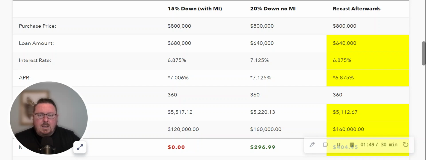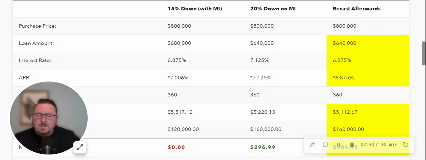And so in this example, we had a 6.875% rate for the 15% down mortgage insurance, whereas you'll see here in just a moment that the fully 20% down was actually higher. So continuing on with this column, the monthly payment with principal, interest, taxes, and insurance is $5,517 a month. And that's with the mortgage insurance added in there. It's not very much mortgage insurance, actually. It's only 0.25, which is roughly $147, I believe, in this particular example. So our cash to close and our down payment that we need for this transaction to work is $120,000.